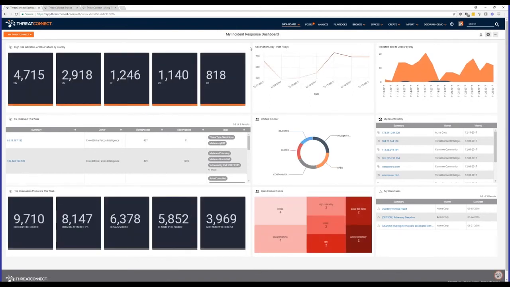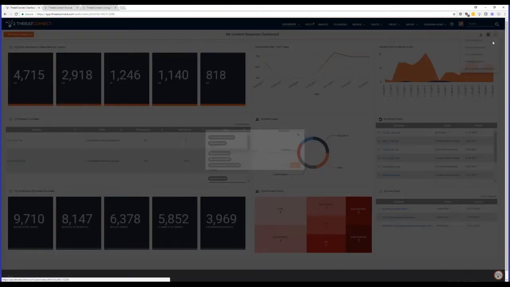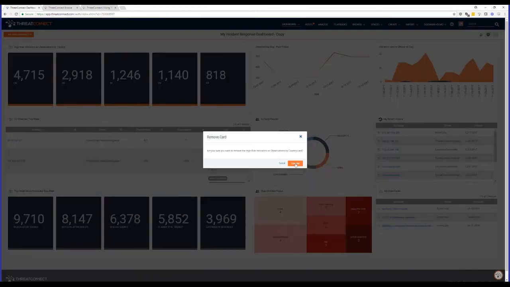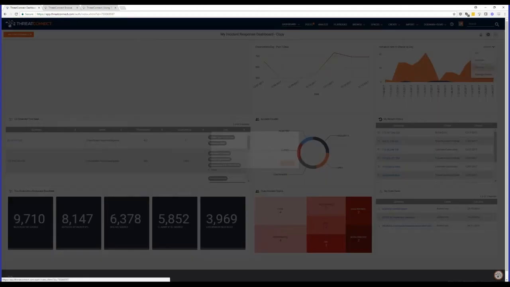So this is the dashboard that Dan had showed us before. It's got some really neat cards on it. Some super Kirby metrics are here, if you will. And what I'm actually going to do is make a copy of this, and we're going to start pecking away at it by removing some of these cards, and I'm going to show you how to create them from scratch.